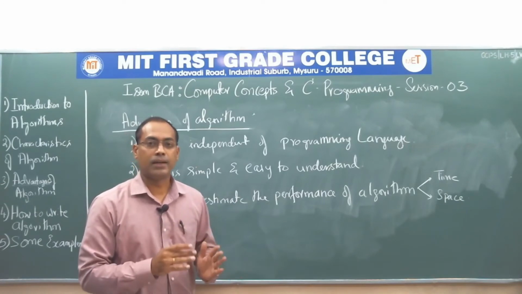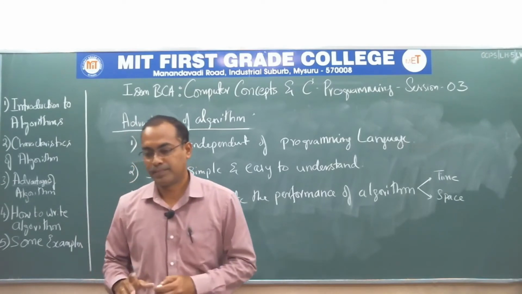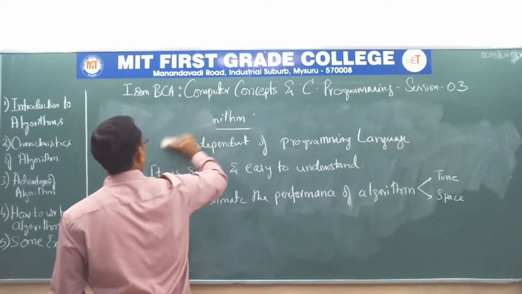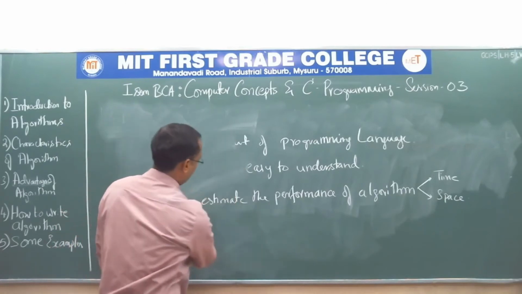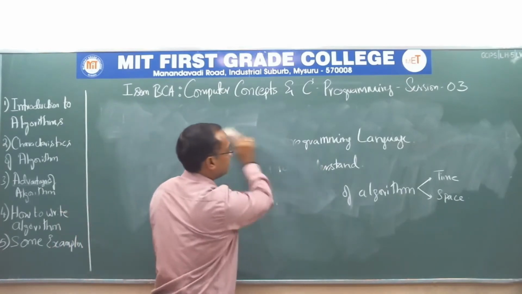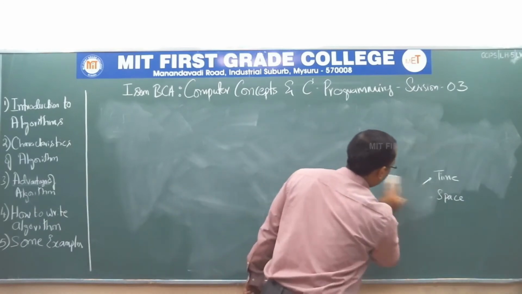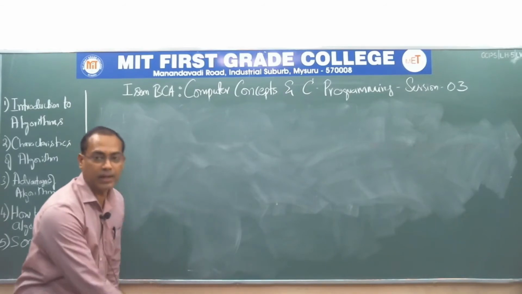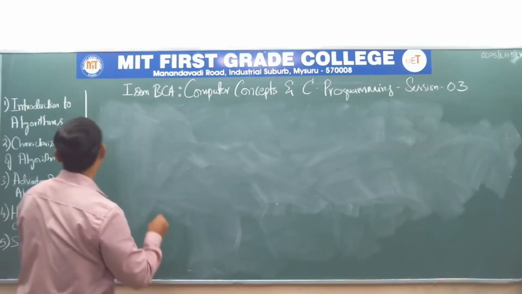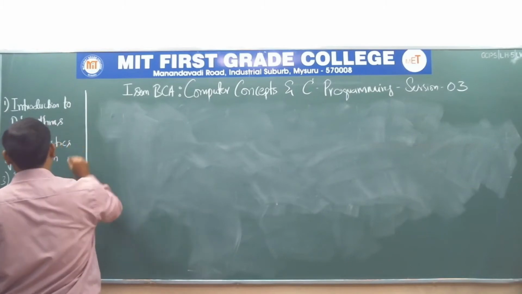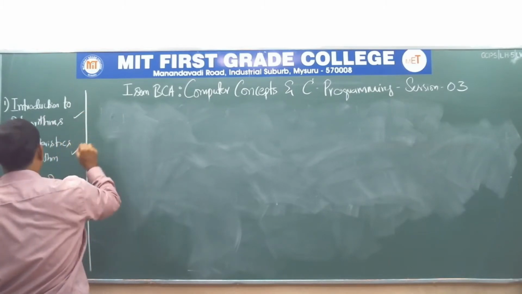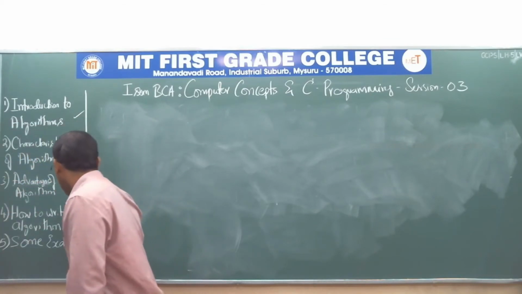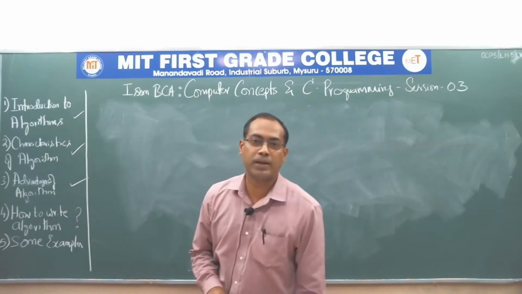If you are clear, then we'll go to the next. And if you have not understood, you can rewind and listen to the lecture once again. This is the advantage of video lectures. Now we have completed introduction to algorithms, characteristics of algorithms, and advantages of algorithms. Now we will see how to write an algorithm.